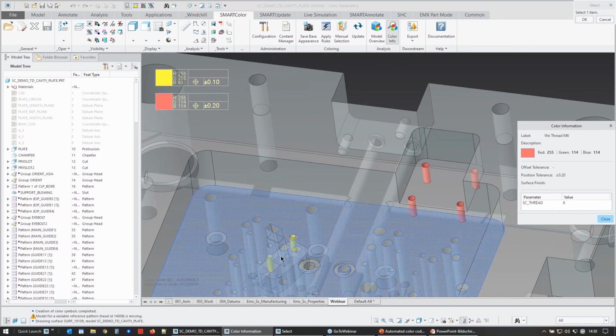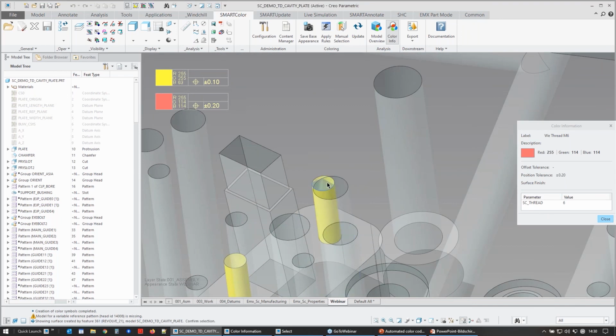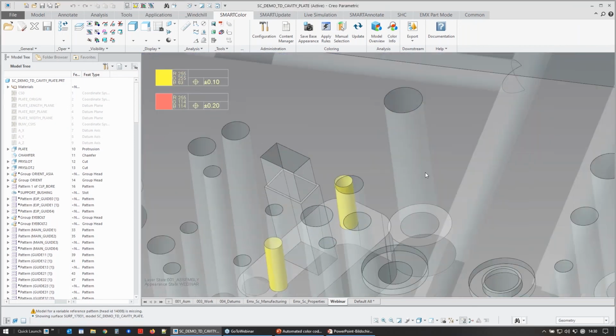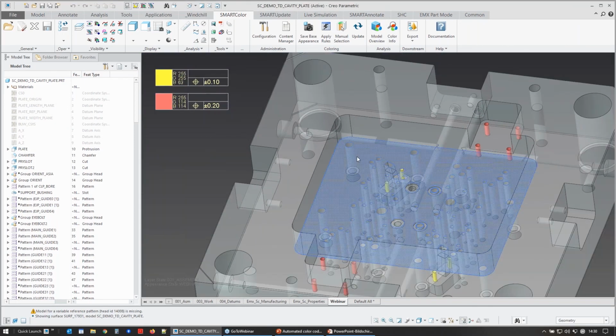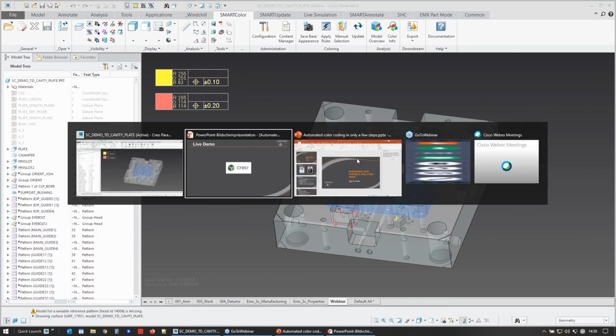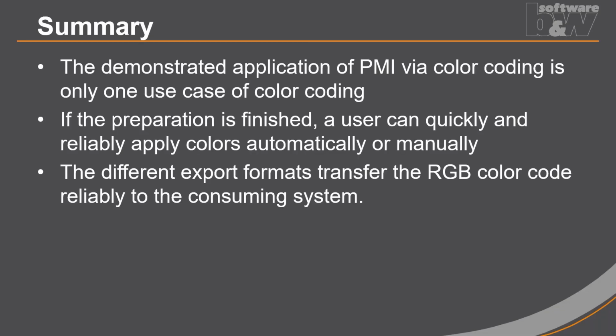And this is the very same case if I'm using one of those. Different value, different color, but also everything added to it. That already brings me to the end of my live demonstration, and I'm switching back to my presentation. So here we are, and this allows me a short summary.